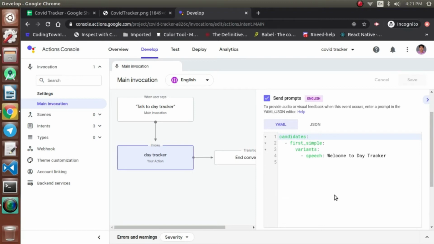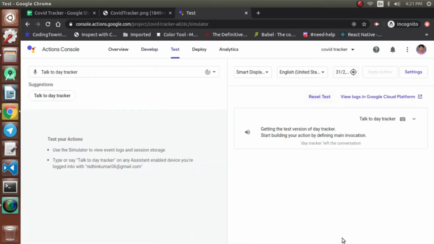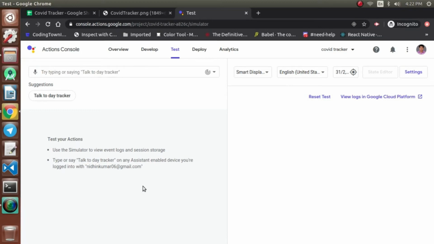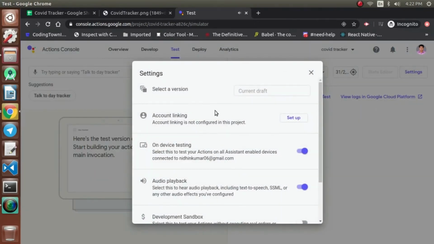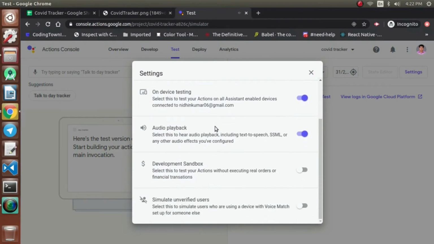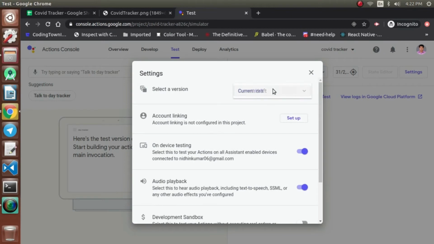The text has been changed and saved, and it has not yet been reflected. We'll check it one more time, and if it doesn't work, we'll move further. It doesn't work, it's just showing the old message.